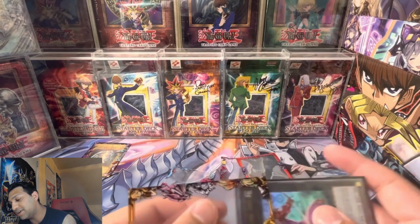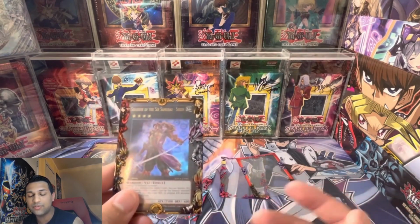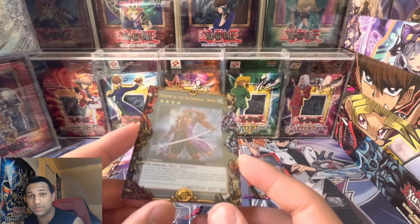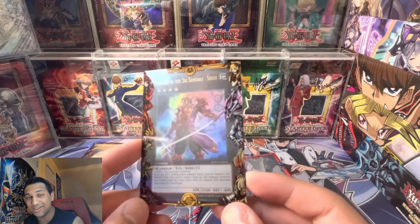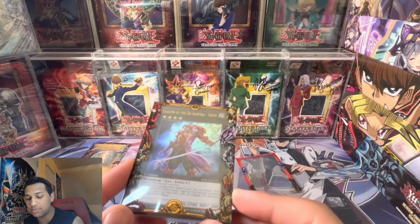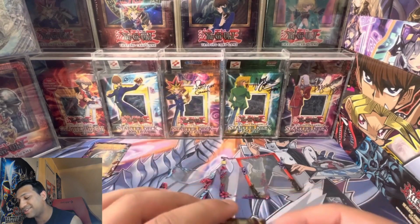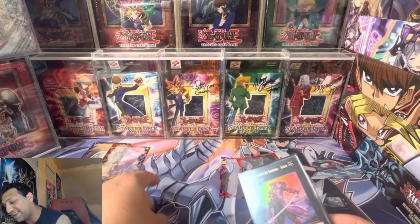Now, by seeing it in person, when you see things in person, it's definitely a different look to it. And yeah, I'm not gonna lie, this looks incredible. I mean, look at that. That looks incredible. Wow. Sleeve Samurai outdid themselves, I'm not gonna lie. I think these Season 1 sleeves are gonna be hard to beat. I know they could probably do it, but this is gonna be hard to beat. This is really nice overall, everything about this.